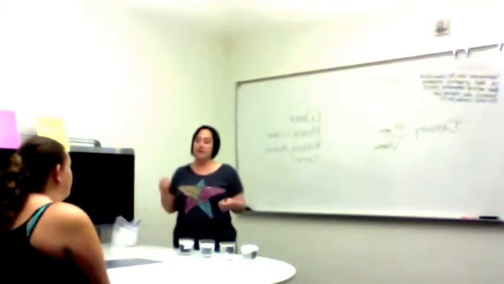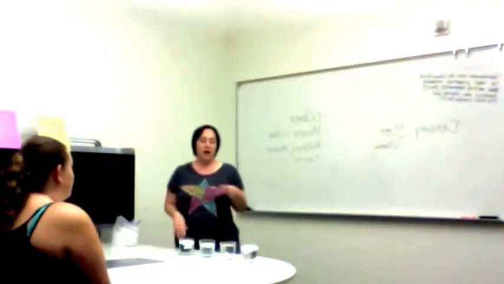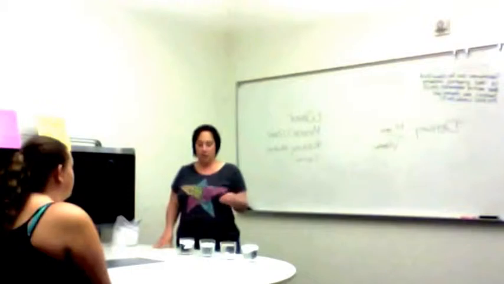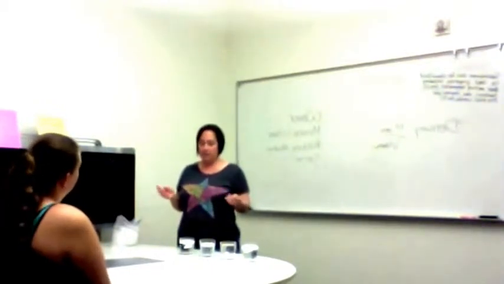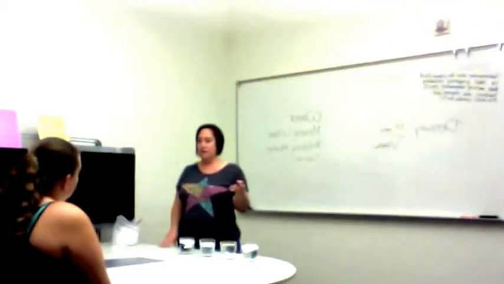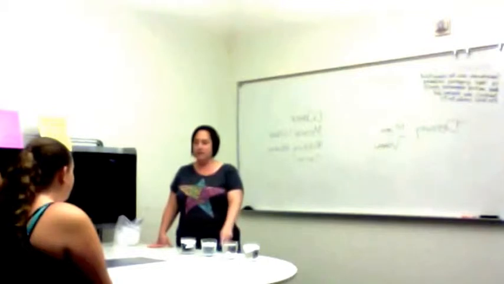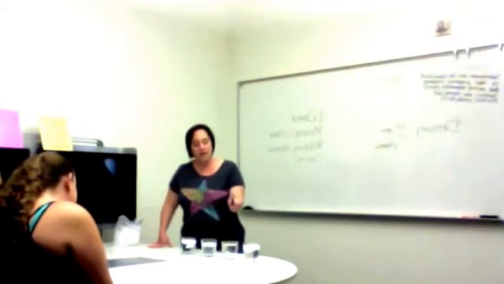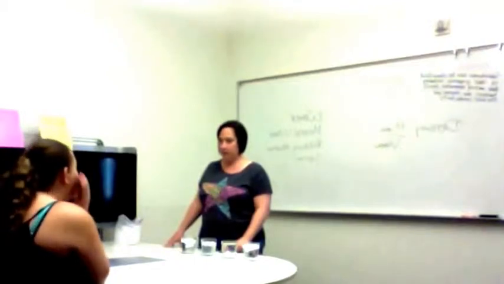So the water might not be as heavy as the soda, but the ice is still lighter than the water, so it's still going to float. So the water and the soda are not the same, but the ice is still light enough to float on top of that. Does that make sense? Mm-hmm. All right. And the alcohol is lighter than the ice, so the ice is going to sink. How can we use this in real life?